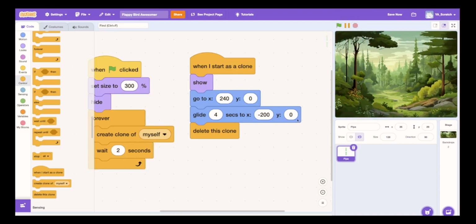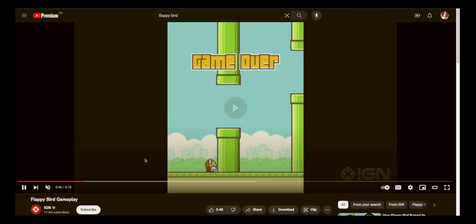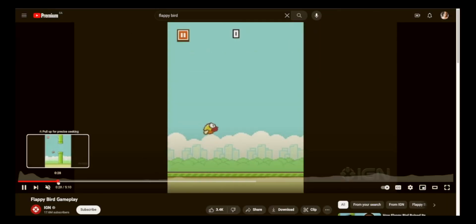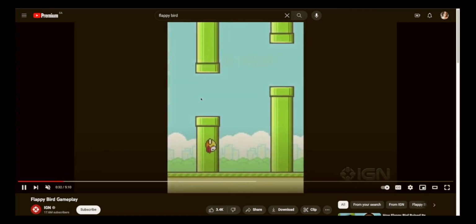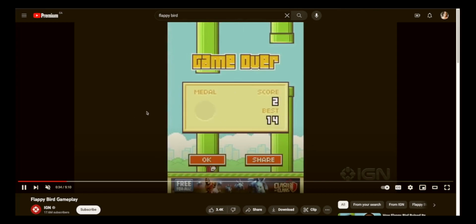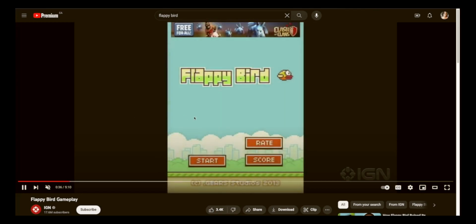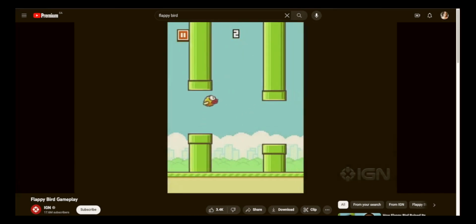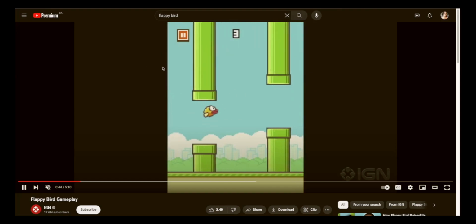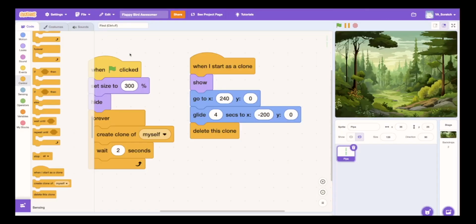Okay, so the next thing we want to do is let's take a look at Flappy Bird again. We'll notice that the pipes are not always the same. Sometimes the holes that the bird has to go through are on the shorter side, and sometimes the openings are much taller. In our game over here, the openings are always the same. So we're going to change that.